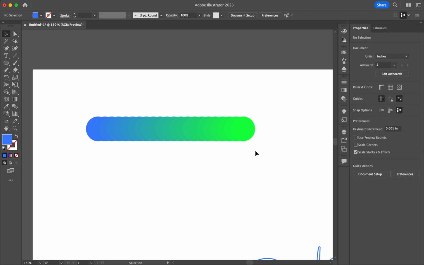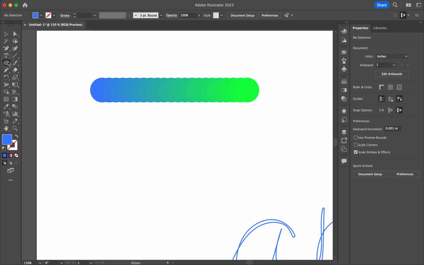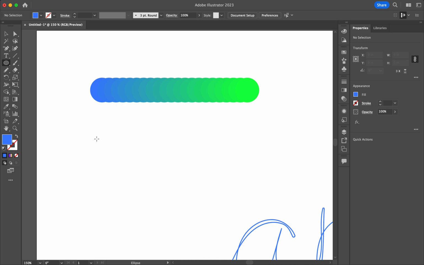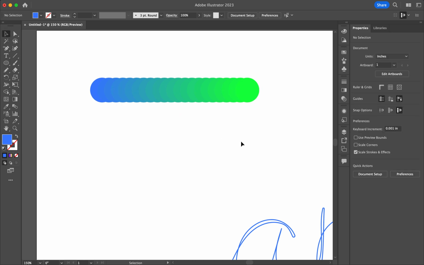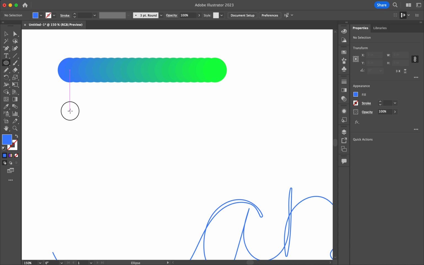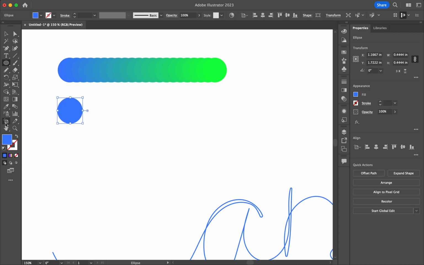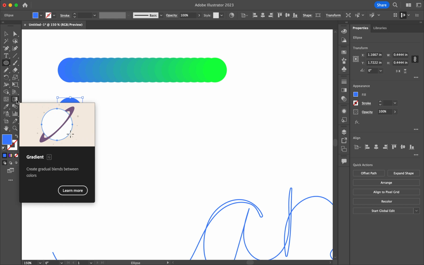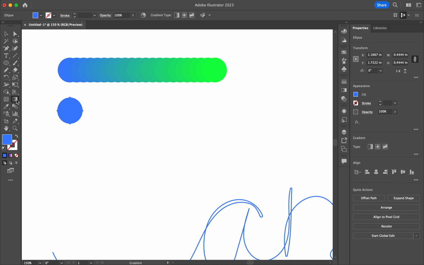Something that can also be fun to use with the blender tool is that you can apply gradients to it. So just so we can see this as well, I'm going to draw another circle. In this case, I'm going to click on the gradient tool here. You can see its hotkey is G. When I click on it, you'll notice it also brings open this window over on the right side. You can also see parts of the gradient tool here on the right side.